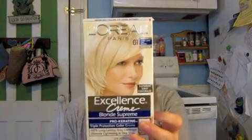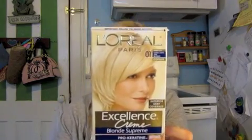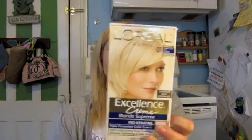So I decided to use this color here, and this is the Excellence Cream by L'Oreal, the Super Blonde, and it has the Pro-Keratine in it, which I absolutely love. I've used this before, probably a couple years ago, and I just love how it works. It gives you a pre-conditioner to put in your hair before you dye it to help protect your hair from damage. The other thing I like about it is box dyes never tell you what volume of developer you're getting, and this tells you on it that it is 30 developer.